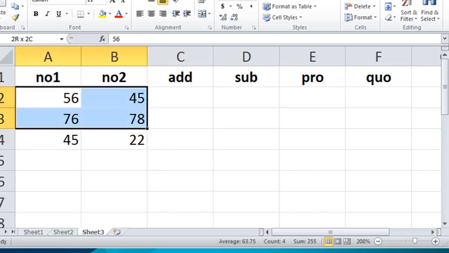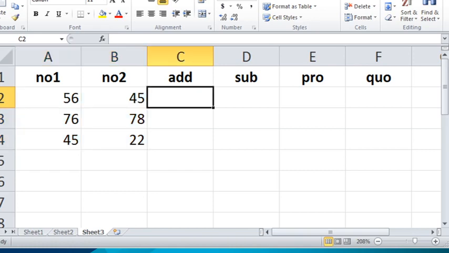Because all these are numeric data, Excel aligns them to the right of the cell. Now let us come to column C under add. If I add these two numbers, 56 and 45, the result should be shown under this add column.